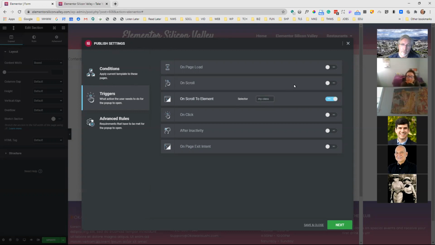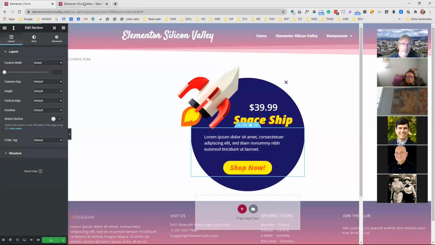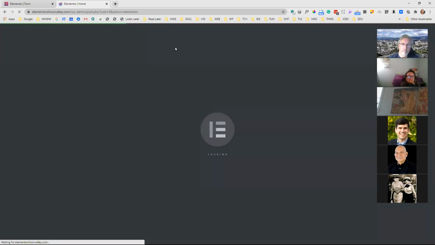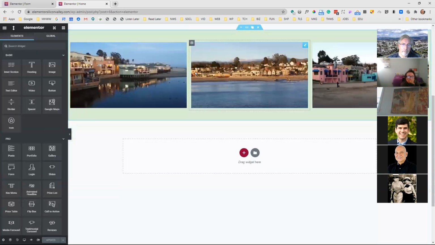We'll make an element called .map. And we'll go into our home page, edit with Elementor. Let's put a map down below here.